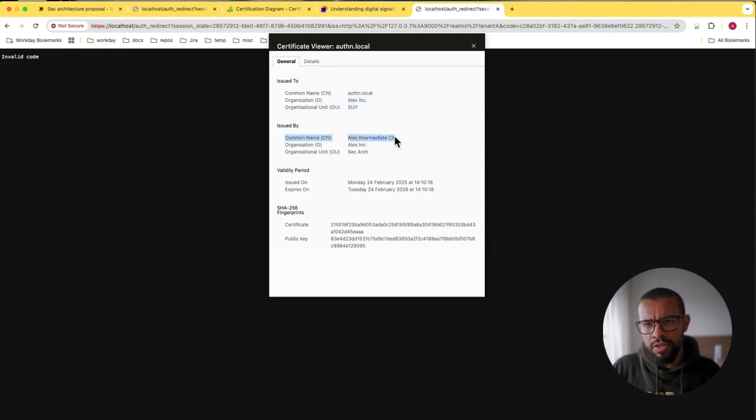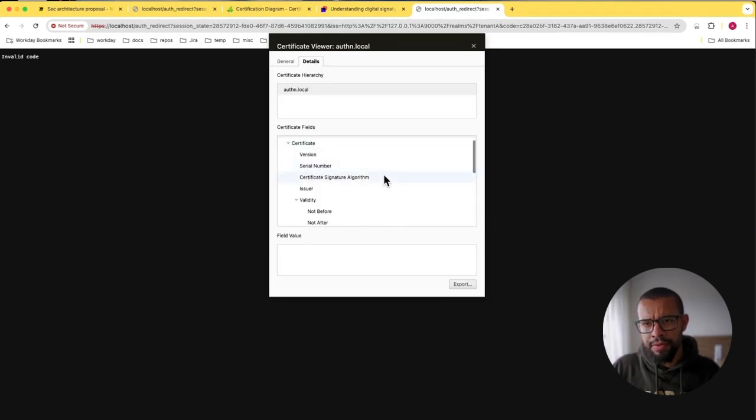It was issued by Alex Intermediate CA, from the SIG architecture, and it will expire in 1 year. And here is our certificate, and here the public key of our private key.